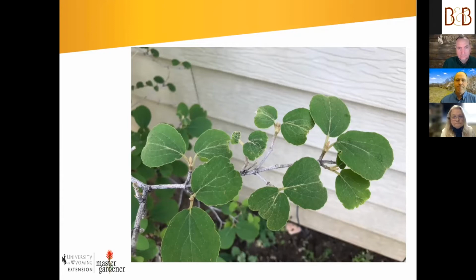Our next question is, do elderberry shrubs grow in Wyoming? And this individual, Becky, is from Washakie County. Yeah, elderberry, Sambucus. Yes, they're listed here up to about 8,000 feet. So Washakie County, no problem if that's around Worland. They're rated to zone 3, which is nice. But they do prefer full sun. But yes, Sambucus is one of our recommendations.